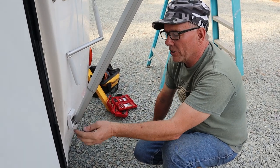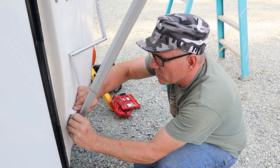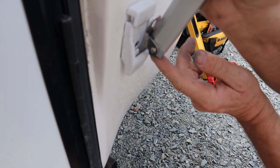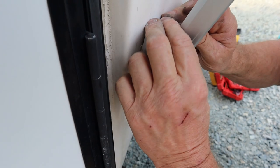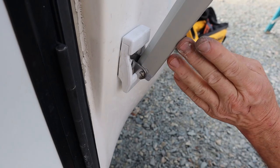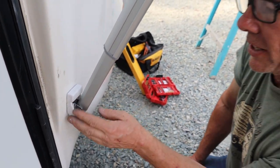There's a little cap on here to secure this leg to the trailer better. So lift this cap up, drop the leg in, and then push the cap back over it, and that keeps it from coming out. Do not roll the awning closed with that connected.